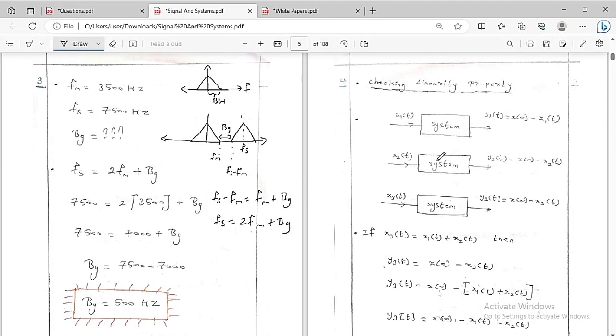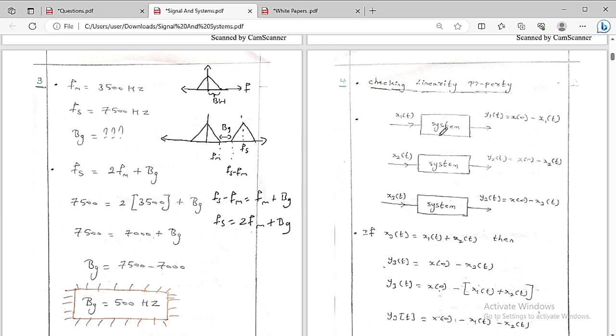See clearly. So now we are going to first check the linearity property. That is my first case. So this is a system, right? I already told you what they are given. Suppose this is a system S. For the system, the input is x of t and the output is y of t. So what is y of t? They have given y of t as x of 0 minus x of t.